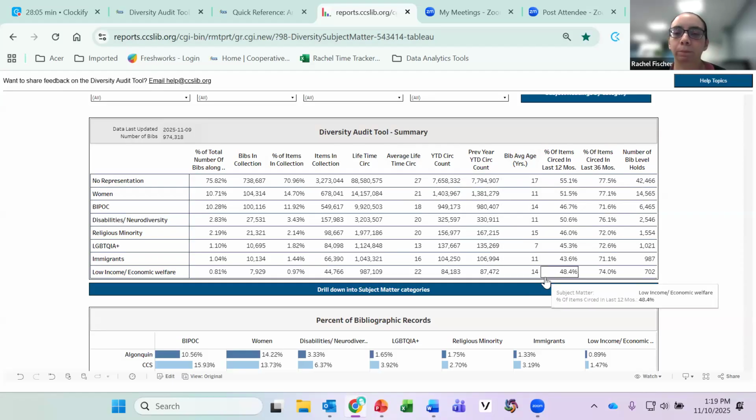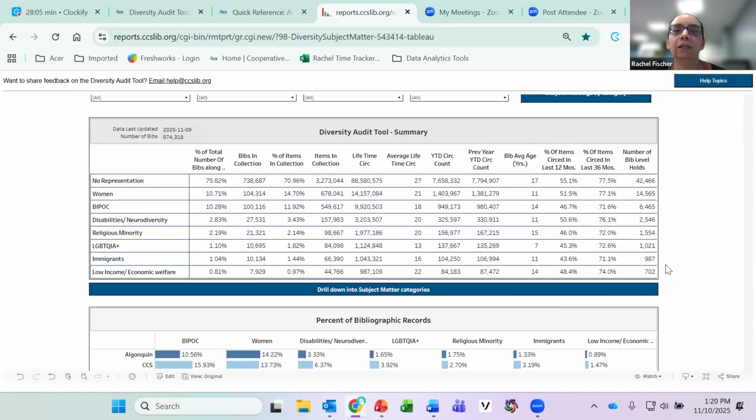If you think that you may need to refresh the collection and identify newer titles to purchase and weed the older titles, this column could potentially help you do that. We also have 2 columns on the percentage of items that have circulated. The first one is in the last 12 months, and the next one is in the last 36 months.